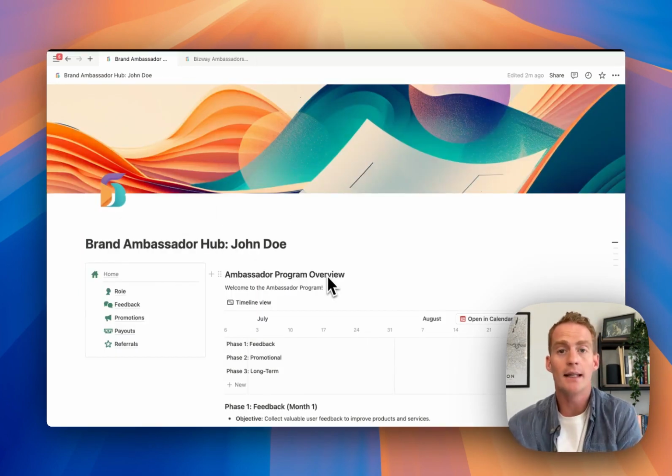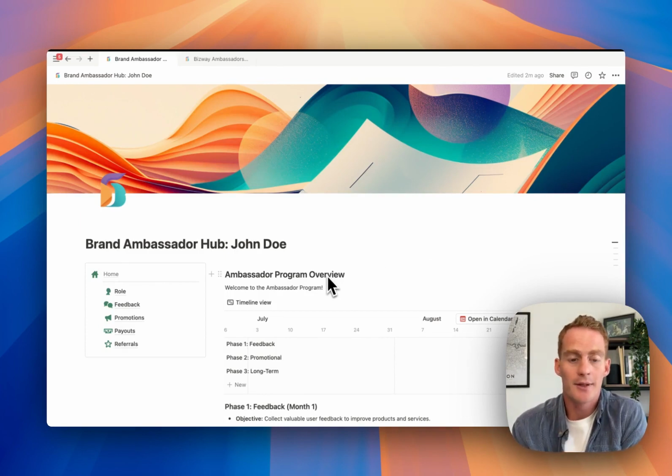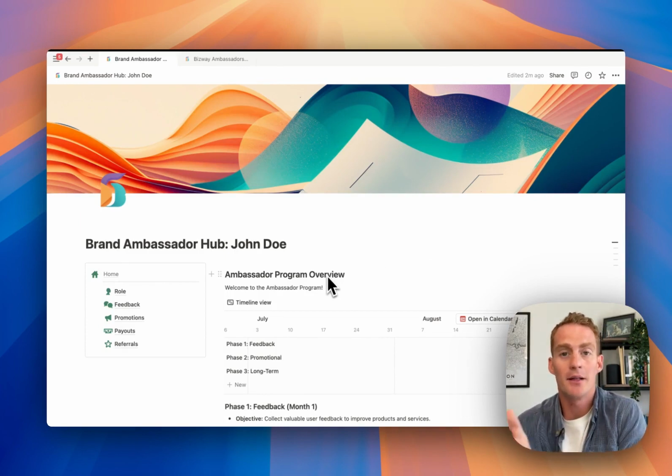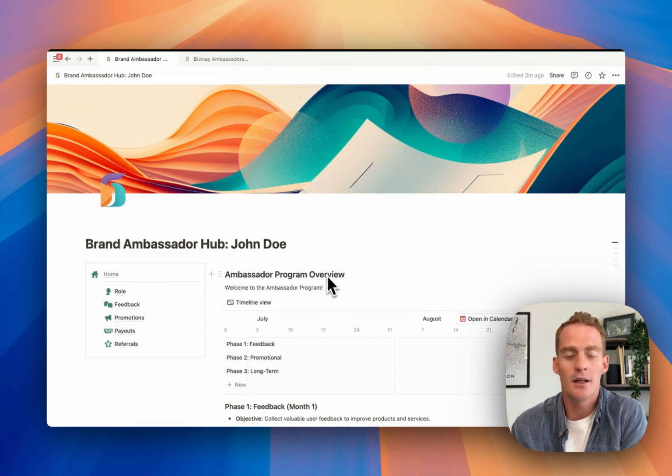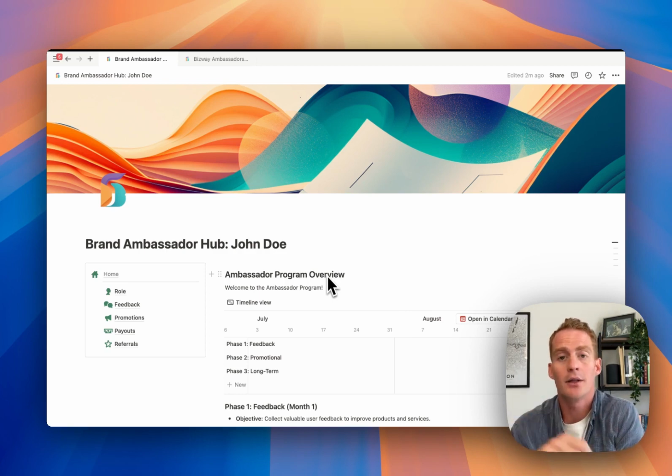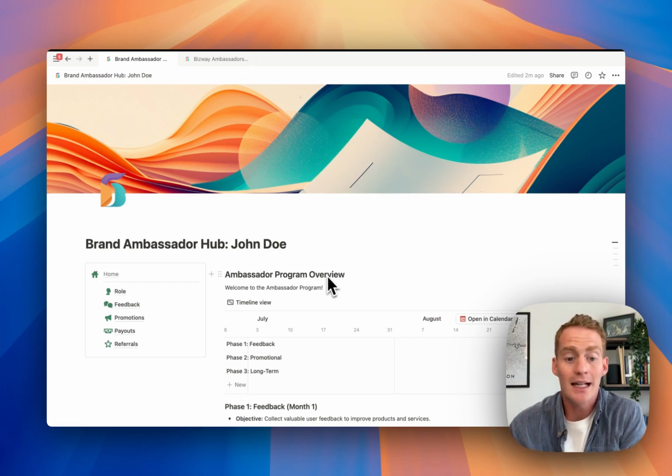So obviously, dedicated SaaS platforms that are handling ambassador programs and affiliate programs are going to have much more features, going to probably be slicker and easier to use. But for my case, this is all I need, and I can do it in Notion. And it's just one example of an internal tool that once you learn and kind of get the basics of Notion under your belt, then you can start building all sorts of useful tools for your business, save money on those software subscriptions, and actually customize it to be exactly the way that you want it.